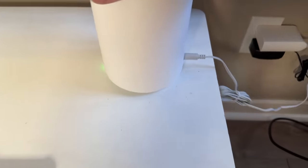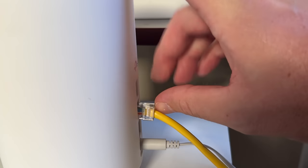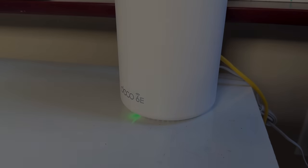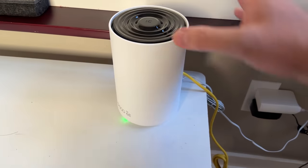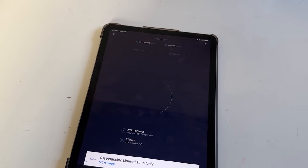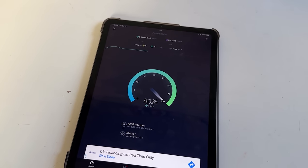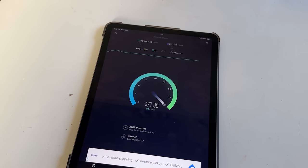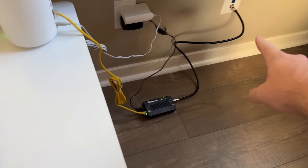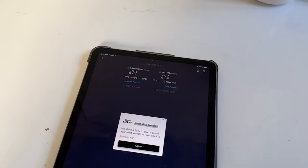We're going to try the backhaul feature now. We've plugged in our coax cable right here into the back for that backhaul feature. We'll give it a second to sync up and then test it again to see if our speed increases. We've given it a few minutes — it's stopped blinking red and we're back online. It is now plugged into the backhaul. We're getting over double what we were getting before in downloads, and a huge upgrade in uploads — just from connecting off the coax, setting up the backhaul. That is super impressive.